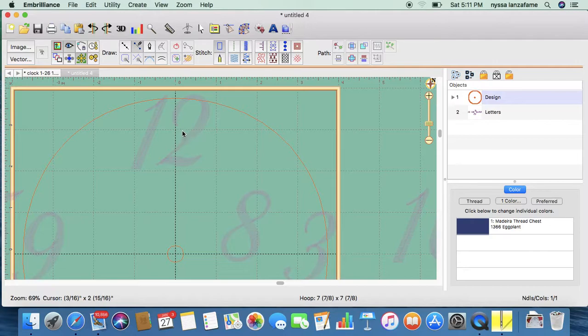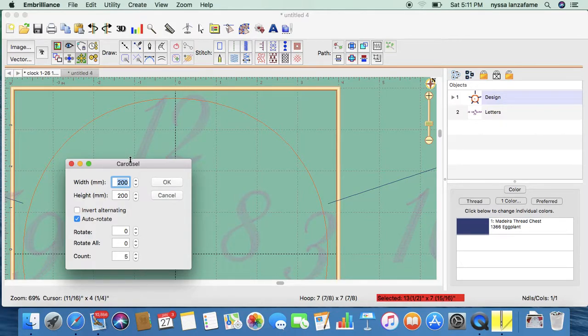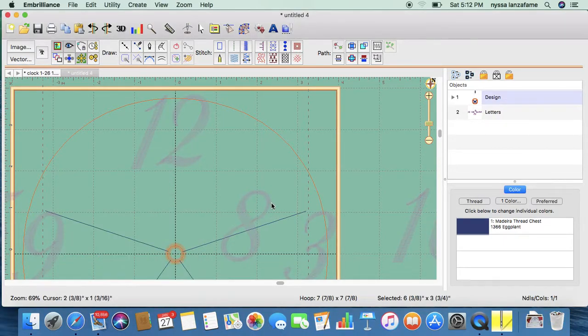We'll just make a little line, and I'll do that by clicking there, clicking here, right click to end it, and then head up here to Utility. We're going to use the carousel, and we'll go with a 10 tab, 10, could be 20, because you're just using it for placement of the numbers, so you're fine. And here's the thing, there's 12 numbers, so we want 12 total lines. It does count your original line as one of the 12.